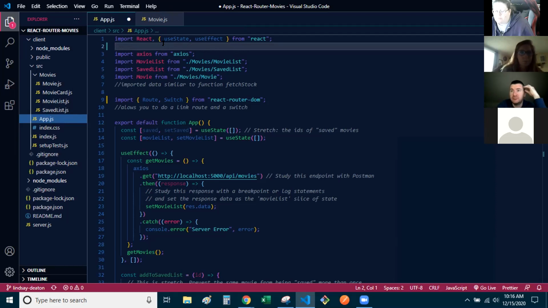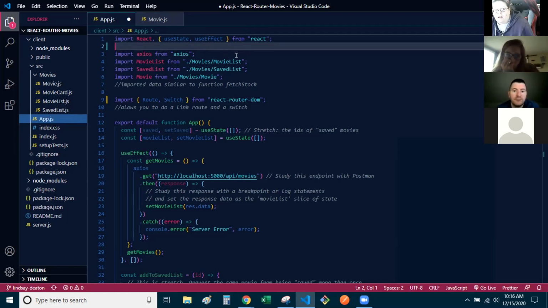Basically. So imports work without the dot slashes. It automatically goes to that annoying little folder over there, node modules.